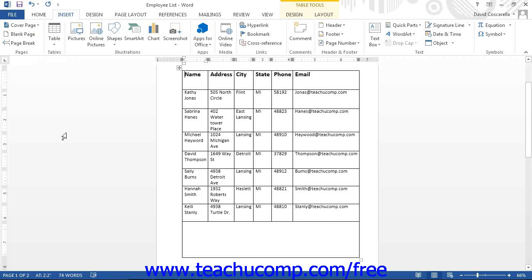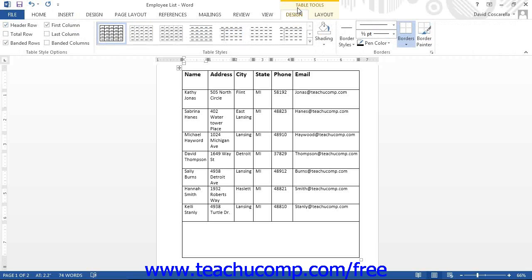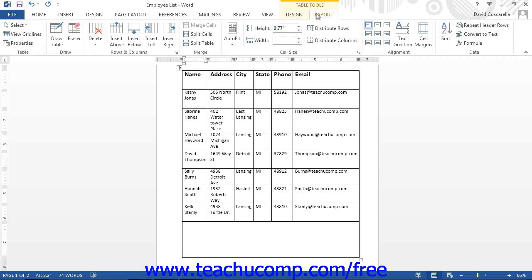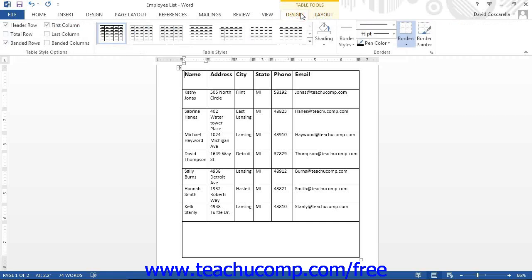Notice that when you initially select the Draw Table command and then start drawing table cells, you will see a new contextual tab appear in the ribbon. This is the Table Tools contextual tab. This tab contains two other tabs, the Design tab and the Layout tab. On the Design tab, you can use the buttons found within the Borders button group, which is called Draw Borders in Word 2010 through 2007, to change the line style, line thickness, and line color of the lines that you draw using the Draw Table button.